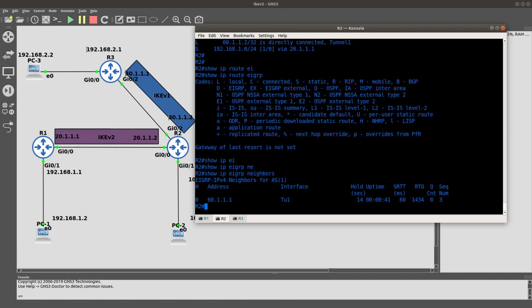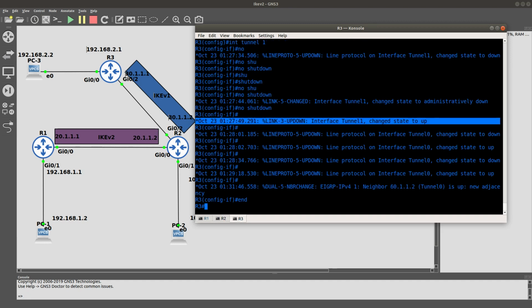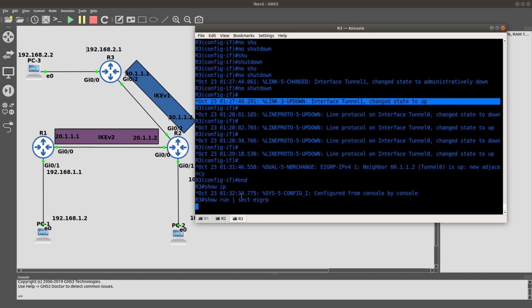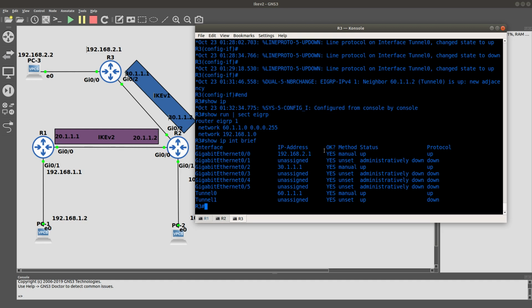We do have a neighbor. Show run section EIGRP. So we do have this. Let's do show IP interface brief. We do have that interface in here, and we do have that interface over here.